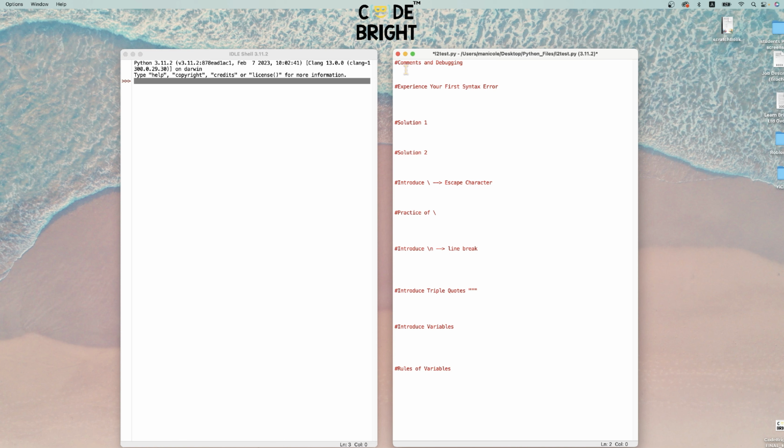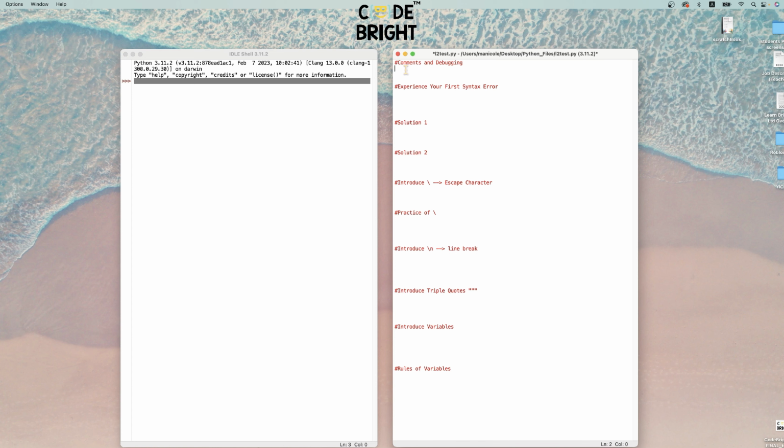The purpose of this is to let you record down what you have done neatly, so that when you refer back to your code in future to revise what you learned, you can clearly see the sections that you have done before. Okay, so let's start. Let's go to learning point 1, comments and debugging.